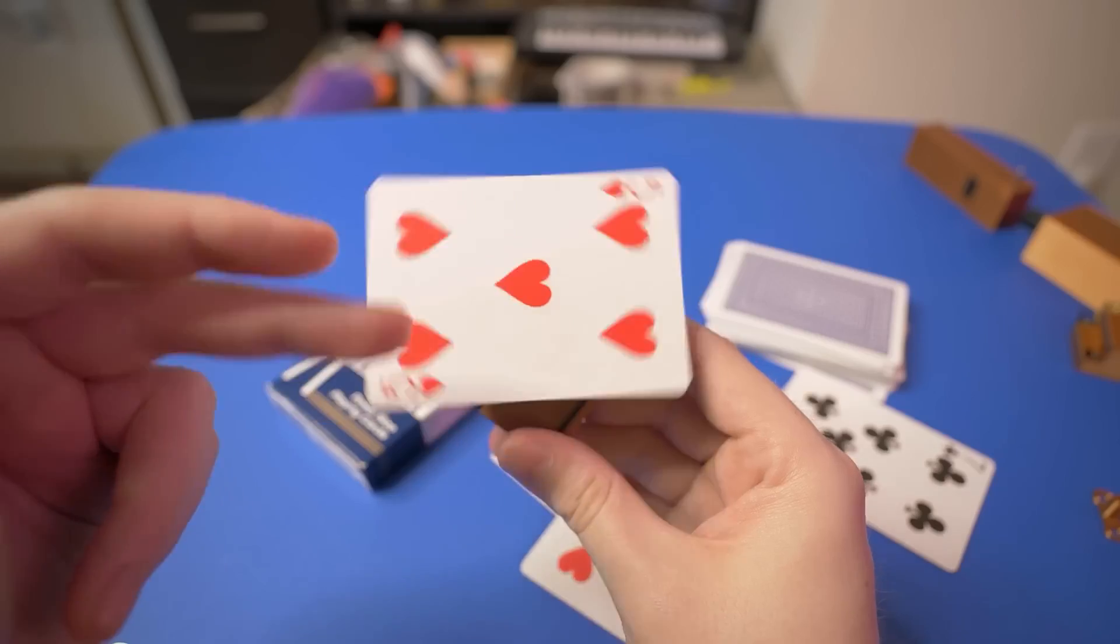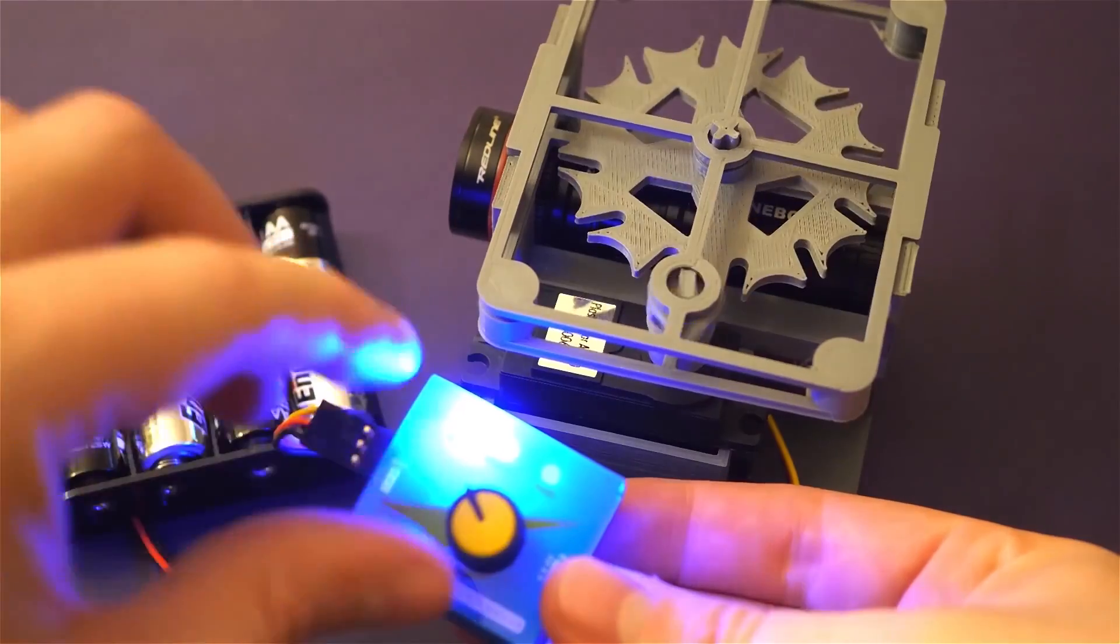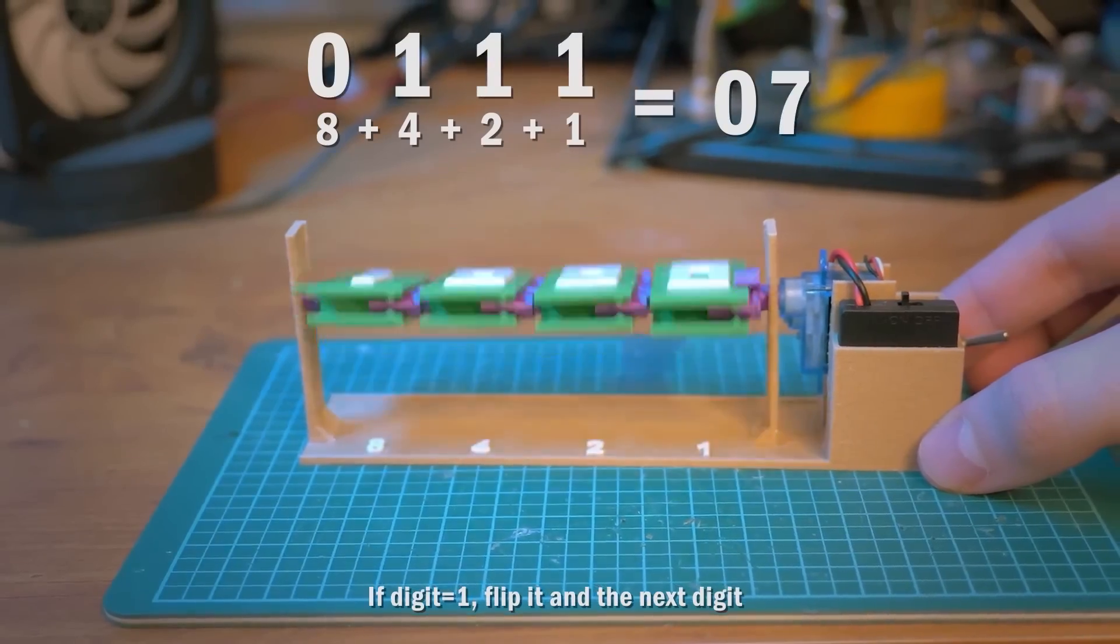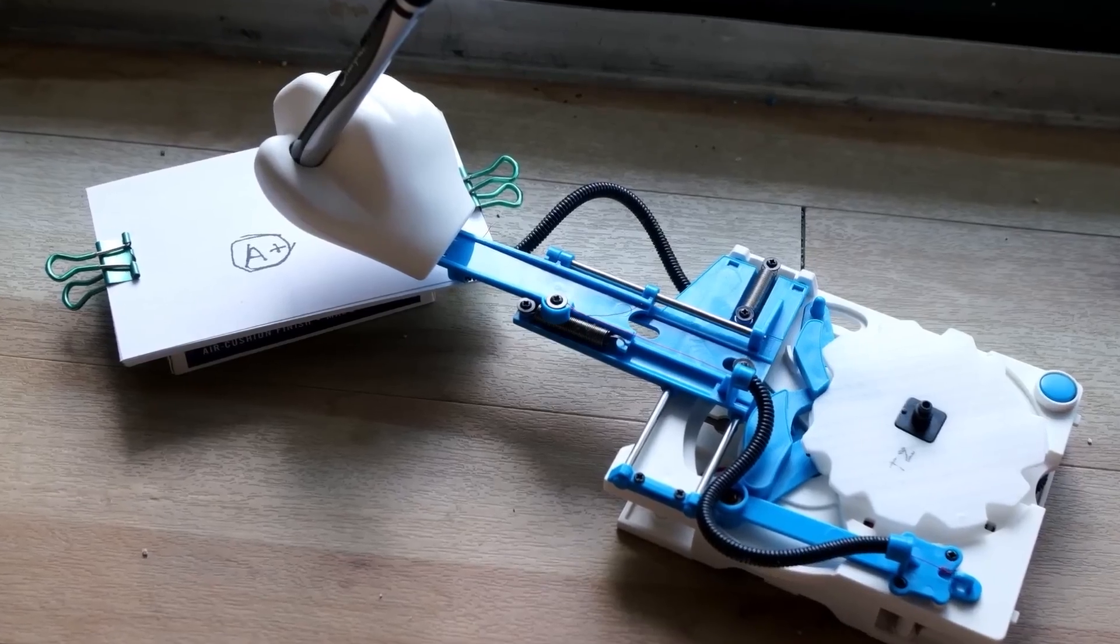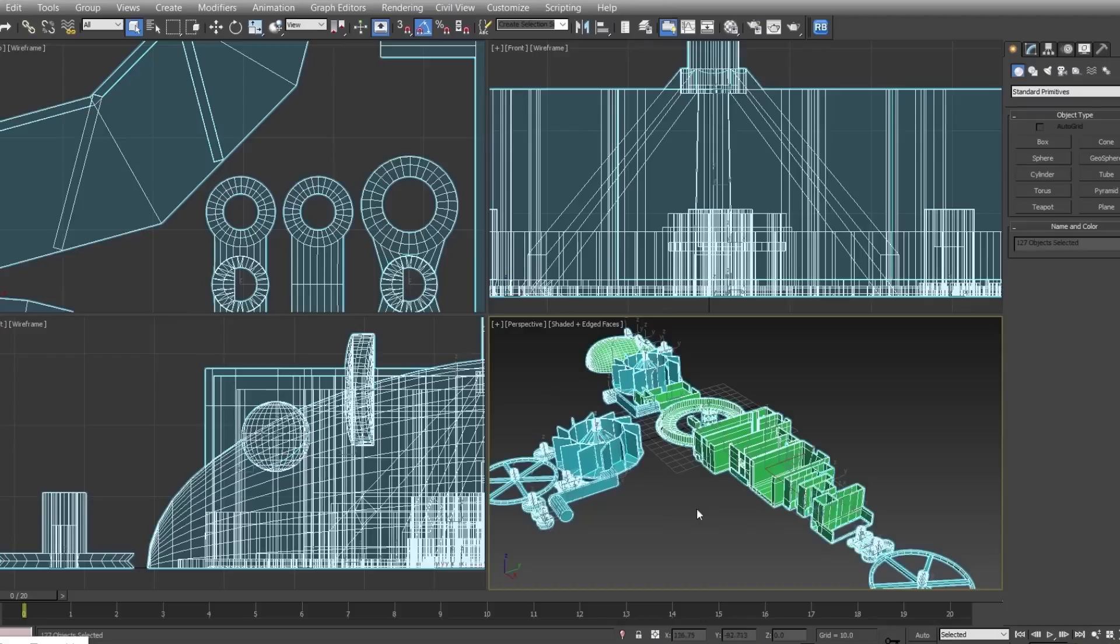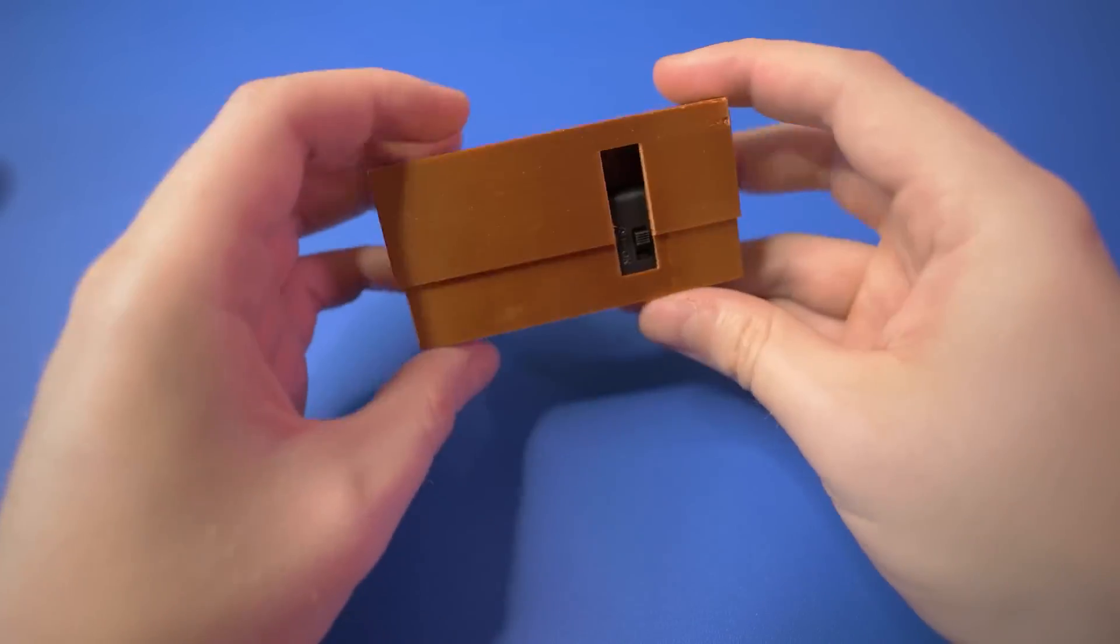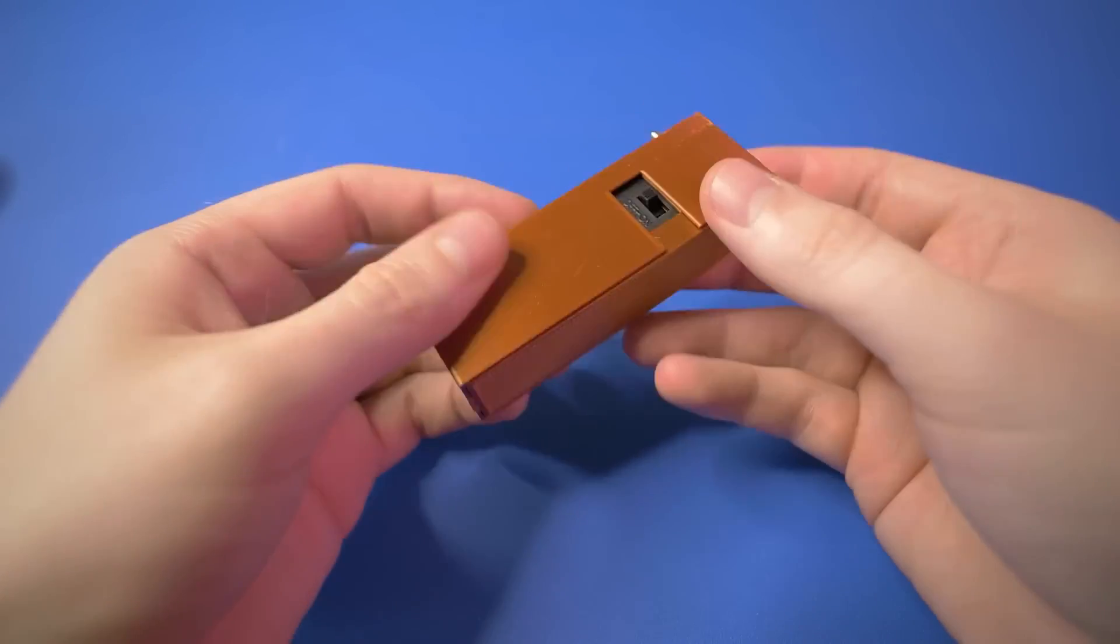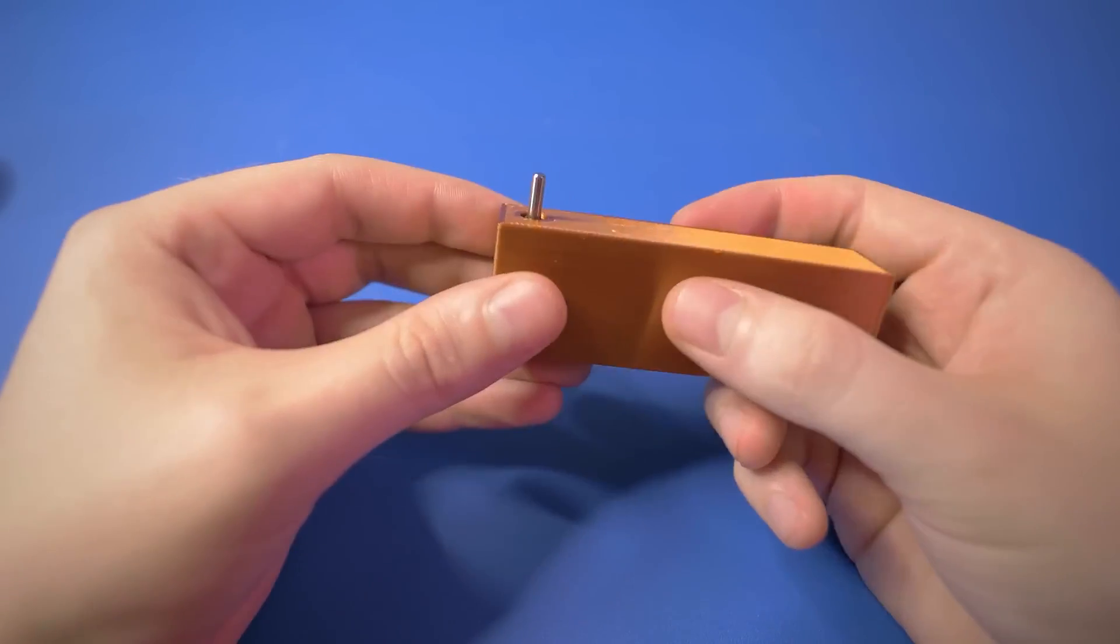On Instructables, 3D Sage has a guide on how to make anything rotate. Essentially, it's a recipe for combining inexpensive DC gear motors, PWM speed controllers, a battery pack or coin cell, and a 3D printed enclosure. They offer the list of parts, 3D files for the enclosures, and a video that shows how to assemble everything, with no soldering required.